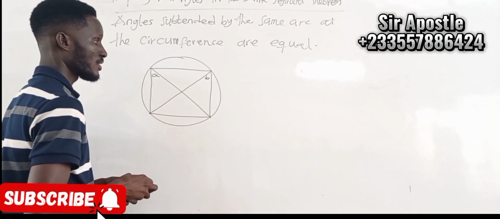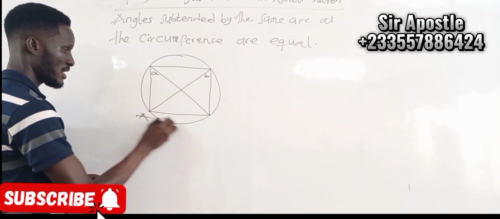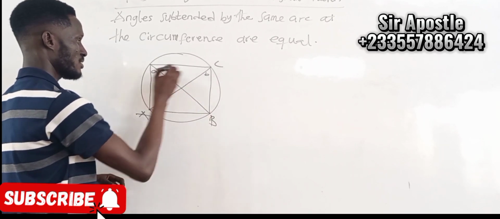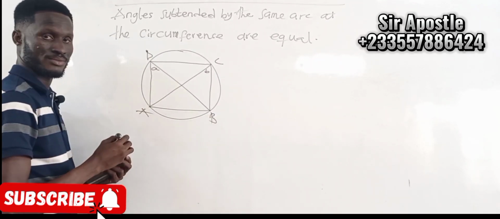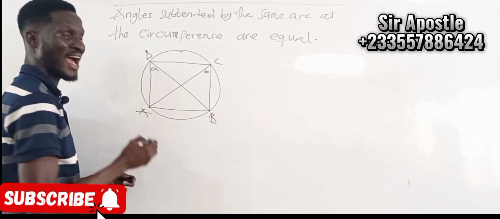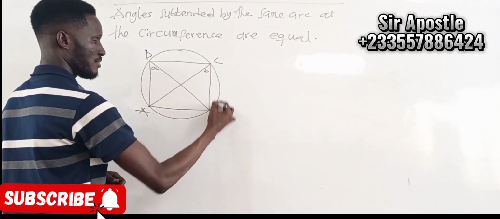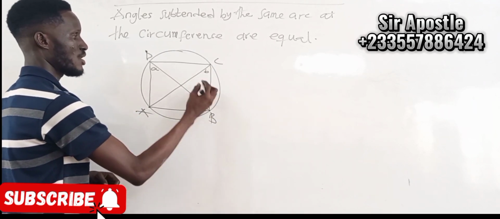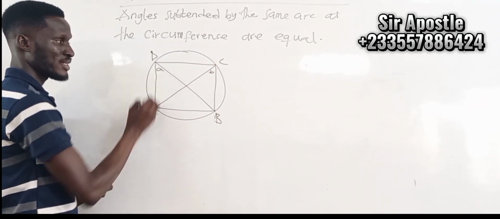Follow me closely. Circular quadrilateral. So what does it mean? Let's say this place is A, here is B, C, and D. So you can talk about the chord AB, where this one and this one are the arc of the chord. And then we can also talk about the arc BC, that is the chord BC. We can talk about the chord DC, we can talk about the chord AD.